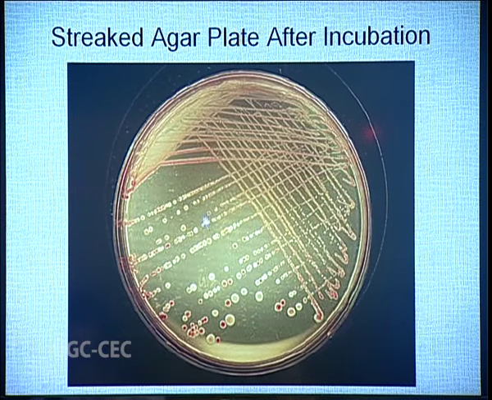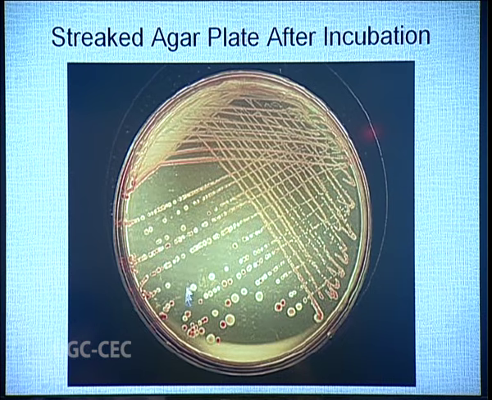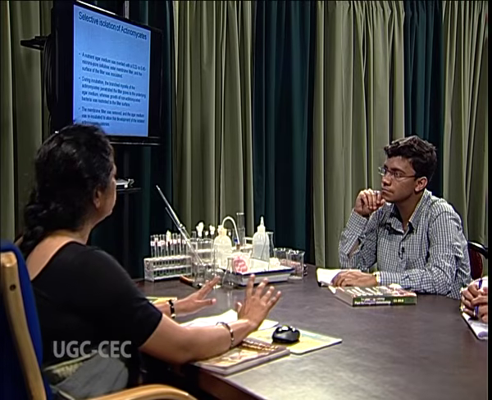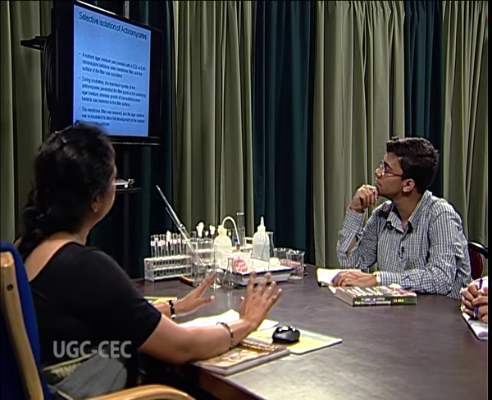Here you can see the pictures of the quadrant streaking. See, this is the first quadrant, the heavy amount of inoculum present over here. It gets diluted, and in the last quadrant you can see the single colonies have been obtained. So, this is how the streak plate gives a single colony. Now, all these methods, that means the spread plate technique and the different types of streaking that we have learned, are used for the isolation of the bacteria and fungi. But actinomycetes have got a different technique for the isolation.